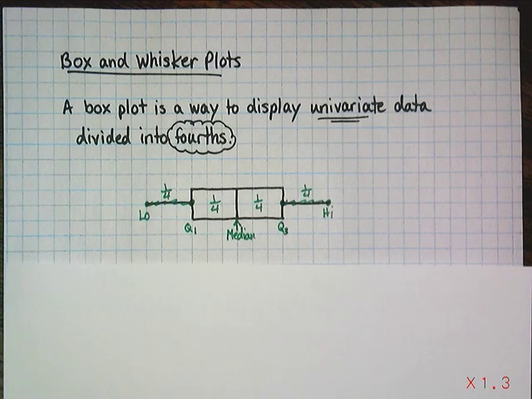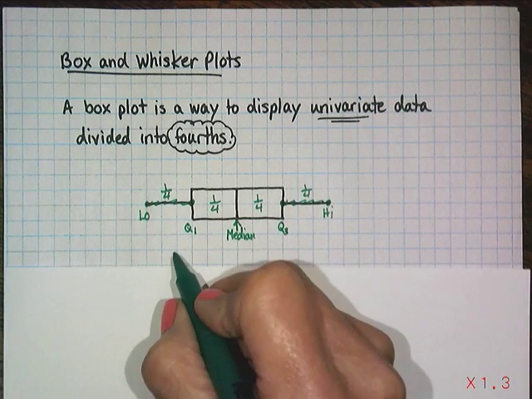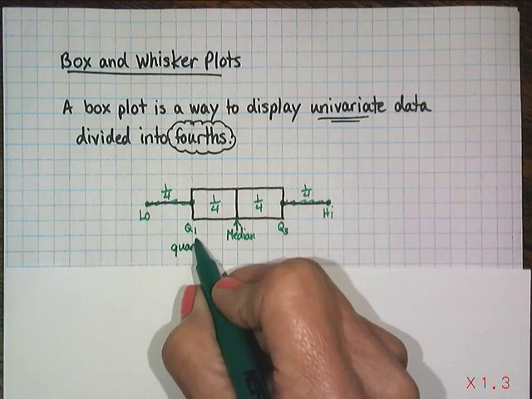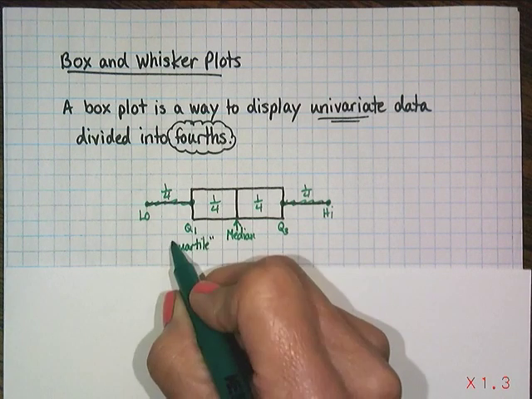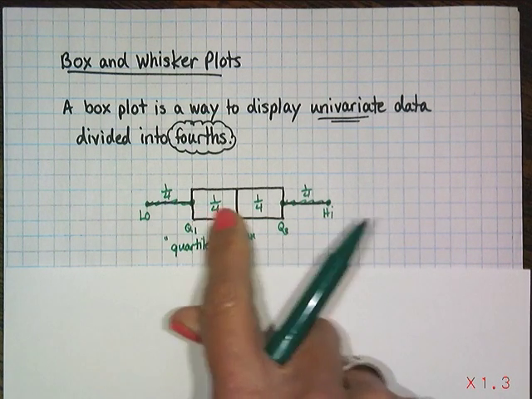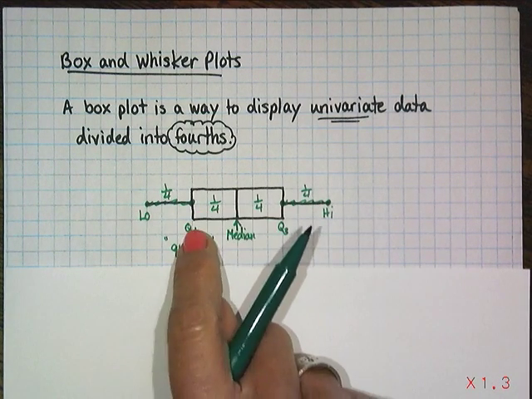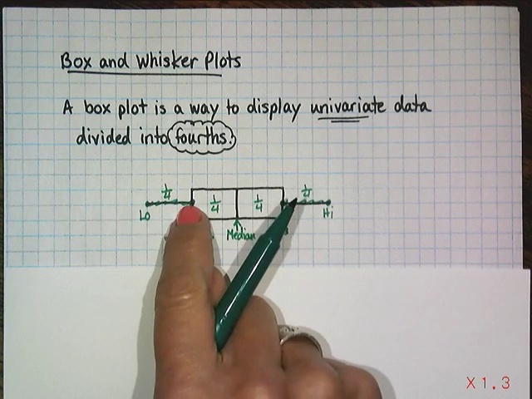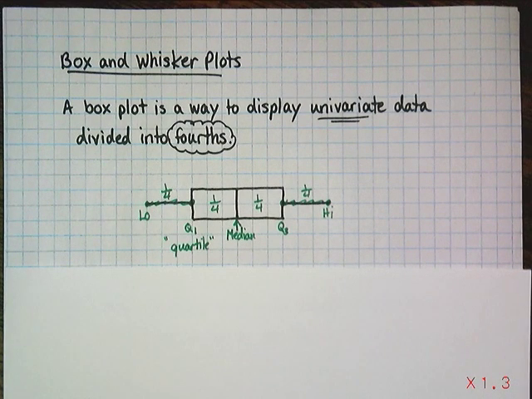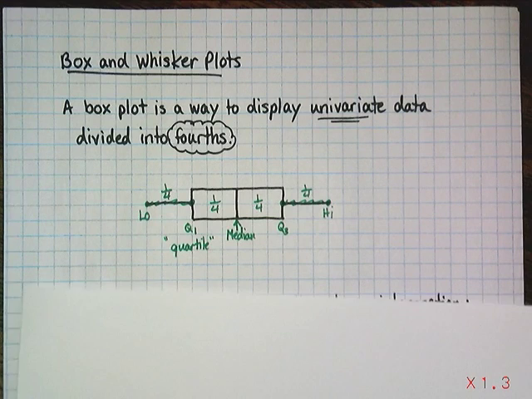I'll talk a little bit more about the quartile numbers in just a minute, but keep in mind that the word quartile, I'll write it down, quartile, references how you're breaking up your data into fourths. Okay, so the first quartile would be this section of numbers right here. All right? Let me give you an example and then we'll go from there.